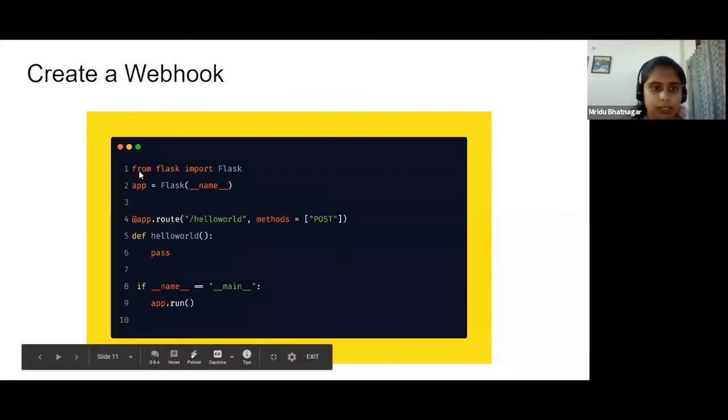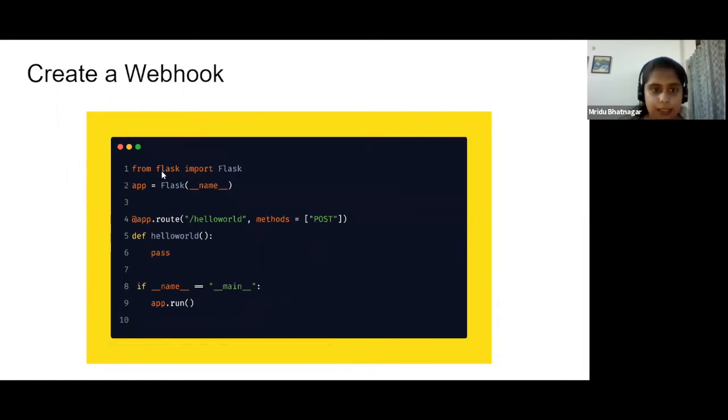So here you can see on line number 1, we are doing from Flask import Flask. Flask is the class here, and we are initializing the class. And Flask is the module that you have pip installed initially. So that is what the first two lines tell us. And then we are creating an endpoint and sending a post request. How we are sending the post request, we'll check out later. At the moment, all we are doing is defining this and leaving our method blank. What logic we write here, we'll see in the coming slides.